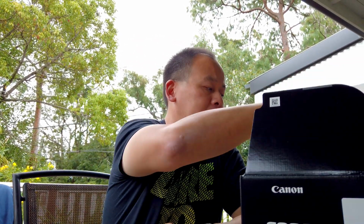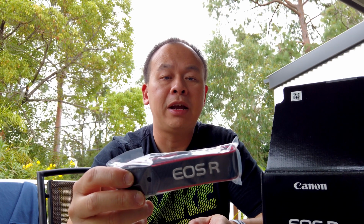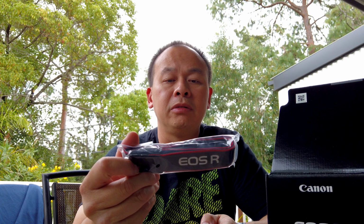There's a charging cable. There's the EOS R manual, which we'll see whether I use that or not. There's the charger, which looks exactly the same as all the other chargers from Canon, so another thing to stick in the drawer. And inside here is the EOS R camera strap. I used to, but I don't use camera straps anymore, and even if I do, I use the detachable Black Rapid, so I doubt I'll ever take this out of the packet. So if anyone wants to buy this, look for a future thing on eBay, and I'll probably sell this at some point.